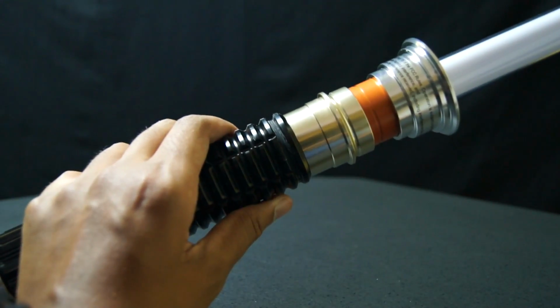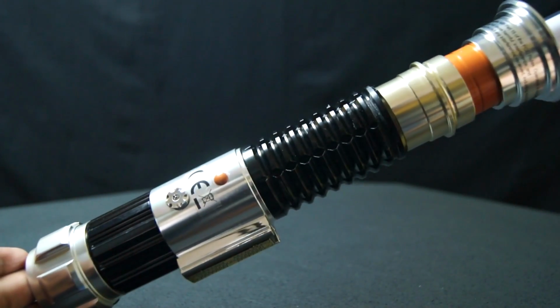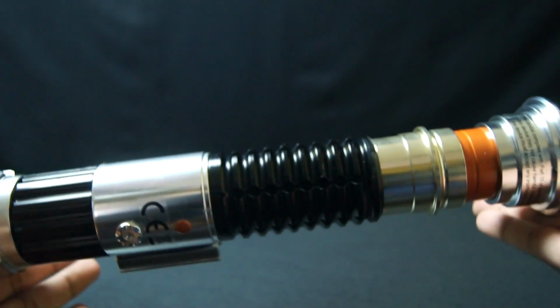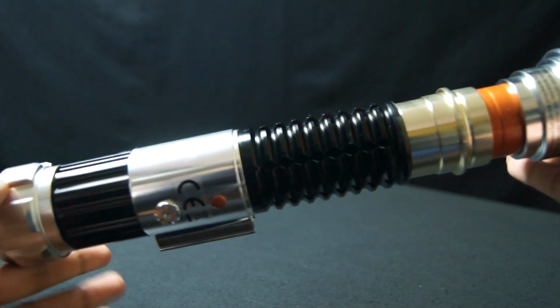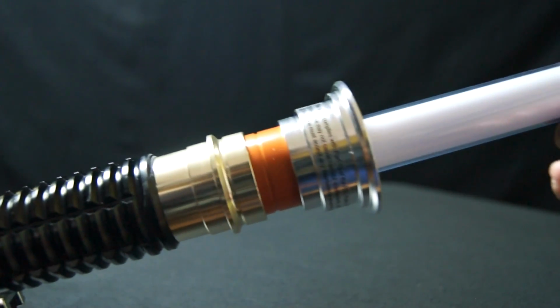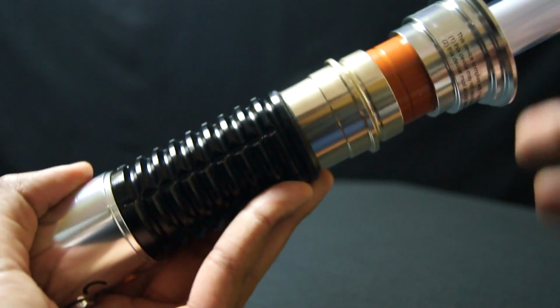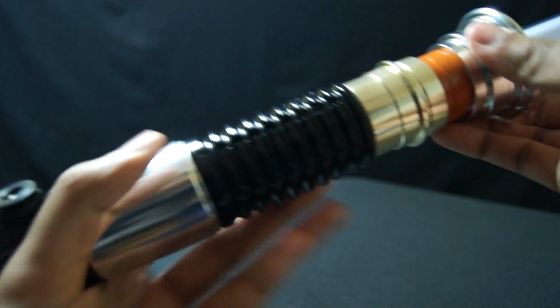It's a pretty good lightsaber. I like it, but I can't recommend it for the guys who want 1-to-1 when it comes to likeness and authenticity. It just doesn't have it. And I wish they would start making the blade unscrew so you can just have the hilt, like you see on screen right now. That would be pretty cool because I love just the hilts. The blade is just a waste of space. I wish you could just pop these out, but Master Replicas, or whatever they used to be, they do those. But all in all, a good lightsaber.